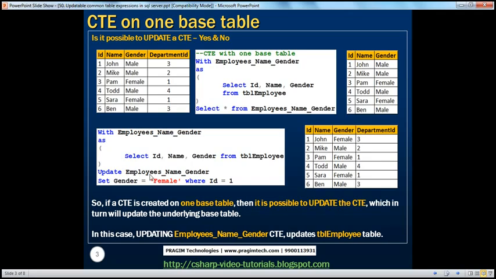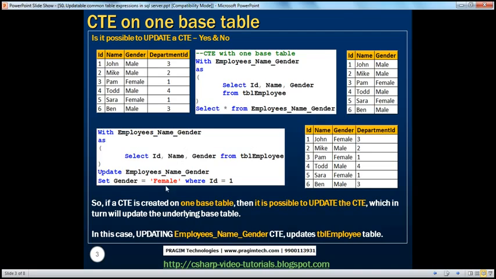When you update the CTE, does this actually update the underlying table, in this case TBL employee? Here you're setting the gender to female for the record with ID equal to 1. If you look at the record here, ID equal to 1 is John's record and he is male at the moment. But when I update this, we are changing John's gender from male to female.